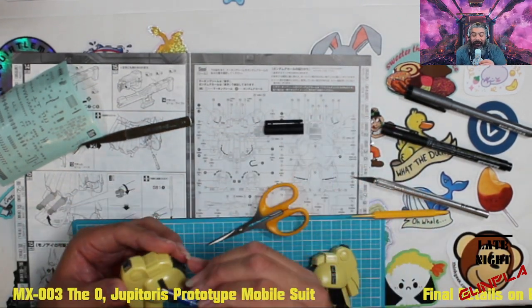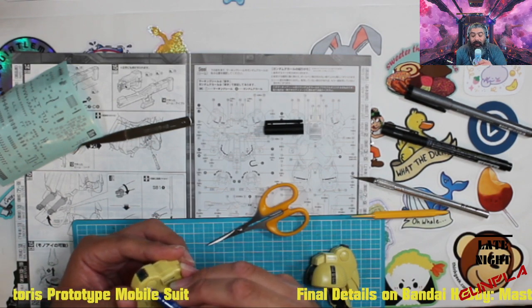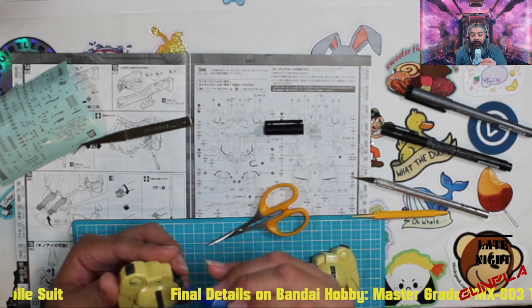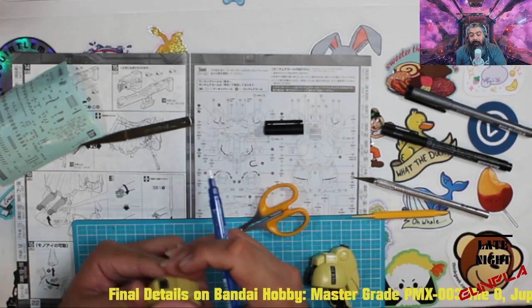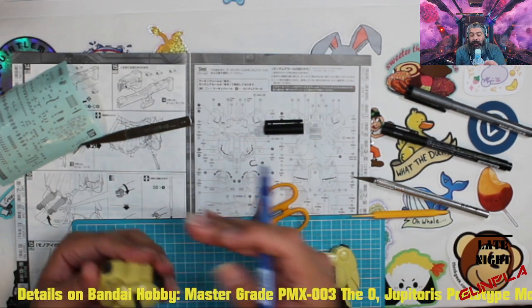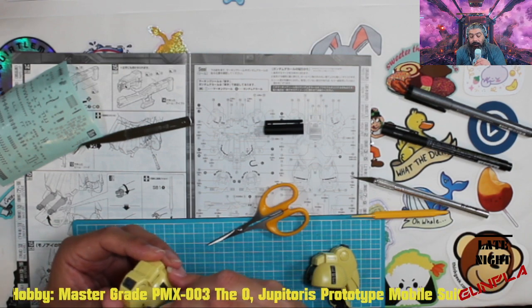Yeah. All right. I was about to make the mistake of starting to put in the decals first, but because I'm going to be rubbing off some of the paint, I don't want it to get caught up on the stickers as I'm pulling it off, so I'm just going to do it that way right now.